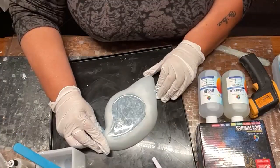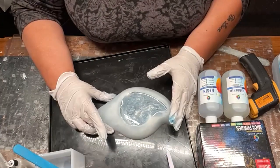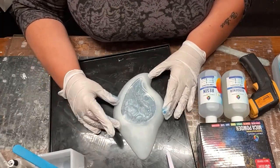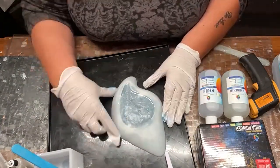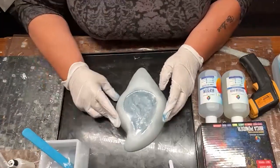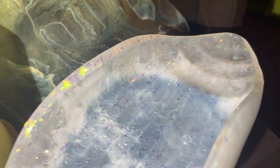I am over the moon with how this turned out. The silver was gorgeous with the blue, and it did create a bit of a wave effect without looking too marbleized or too separate, because the silver and the blue were such similar colors. And it's very soft, it's very subtle, it's very classy. I just absolutely love it.